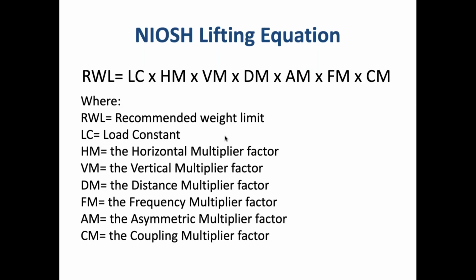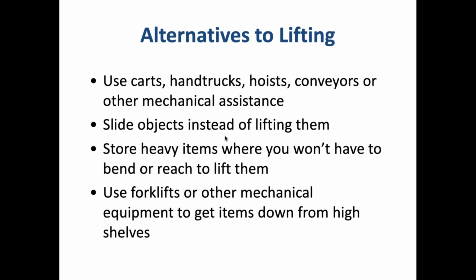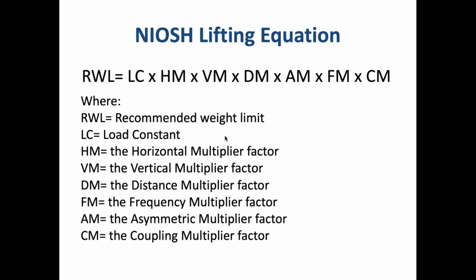So at any rate, okay, so forklifts, other mechanical equipment, other devices to handle heavy materials and so on. So this is stuff that can be quantified, right? NIOSH has done studies on this, and they have put together a lifting equation, where an employer can calculate for a repetitive stress situation how much weight a worker can handle, how much repetitive motion with that weight he can handle, and take into account all the different variables that might be involved.